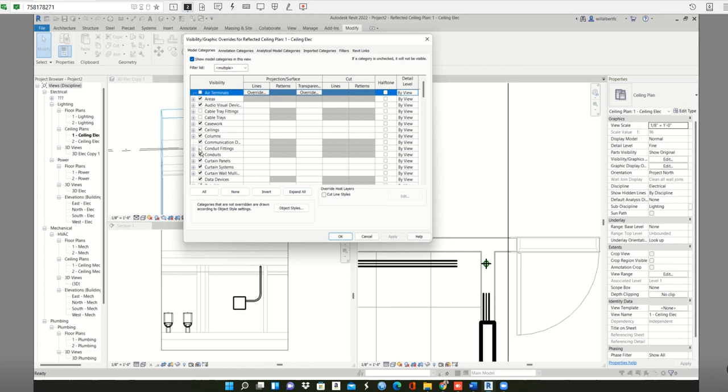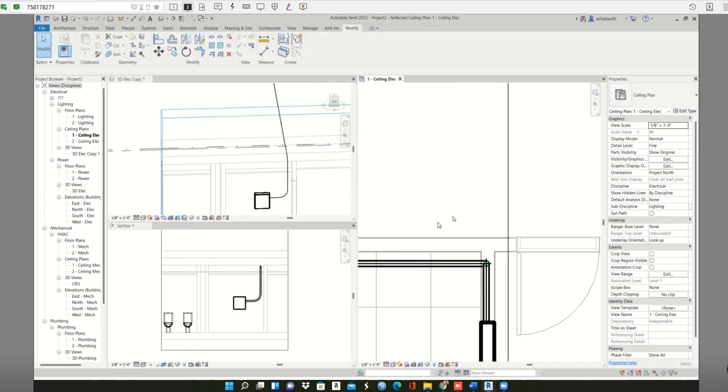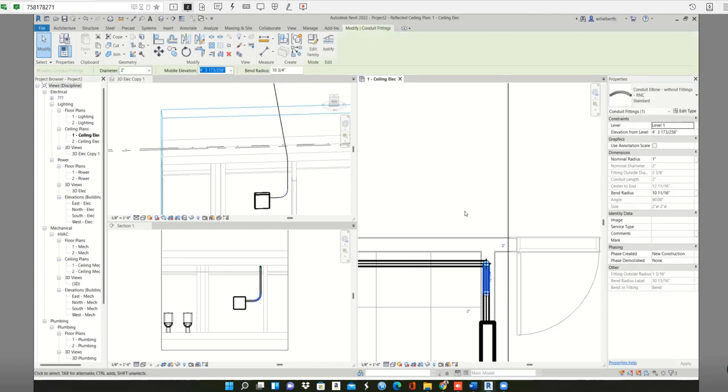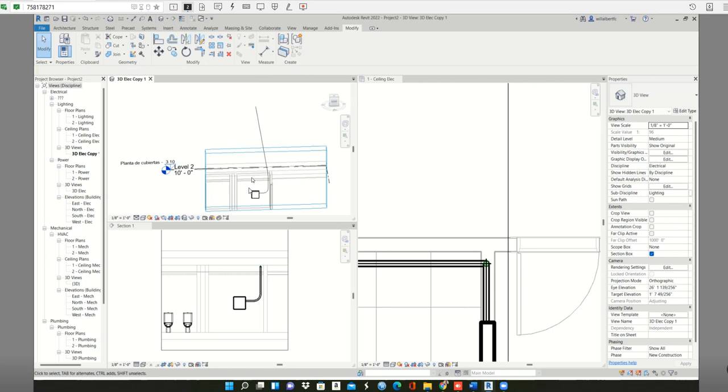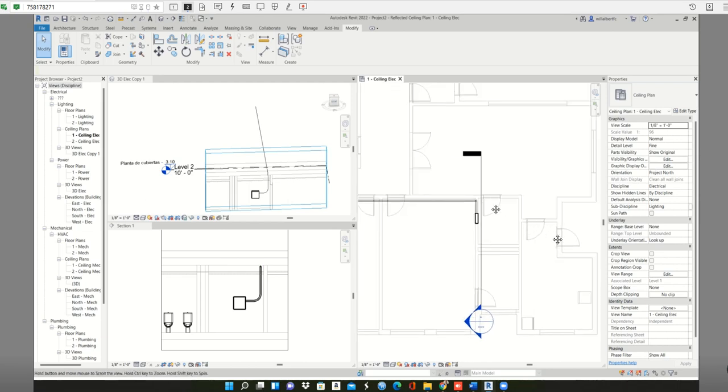So, here is the only option that is unchecked. I'm going to check it, hit apply, hit OK, and I can see the elbow conduits. So we successfully connected the conduits.